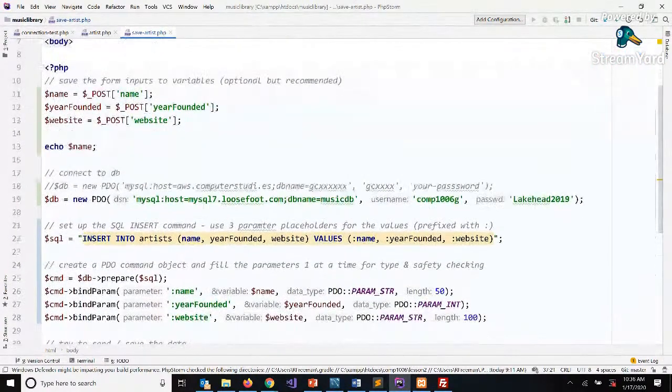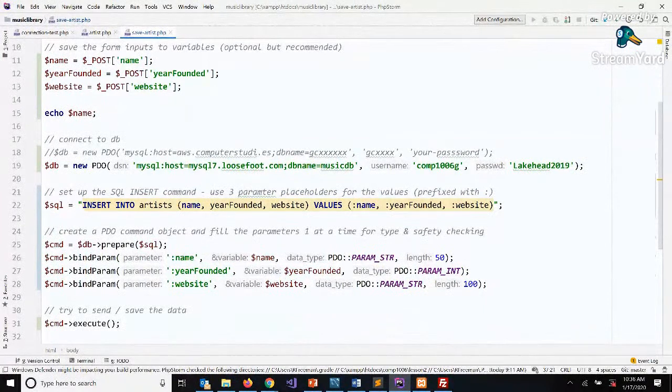Does anybody have any questions about what's happening on this page? I know it's a fair bit of code, but we basically need all of these steps in order to properly process this. The link is here.